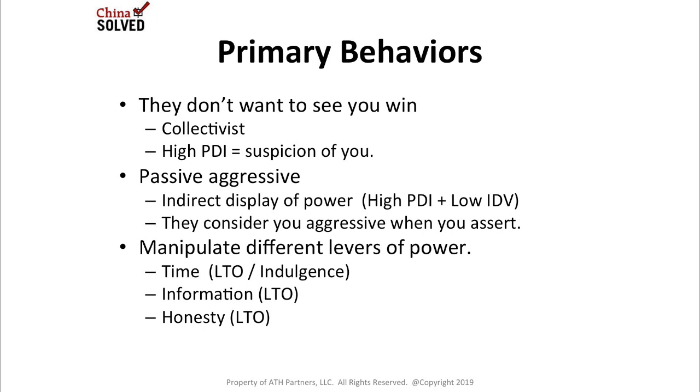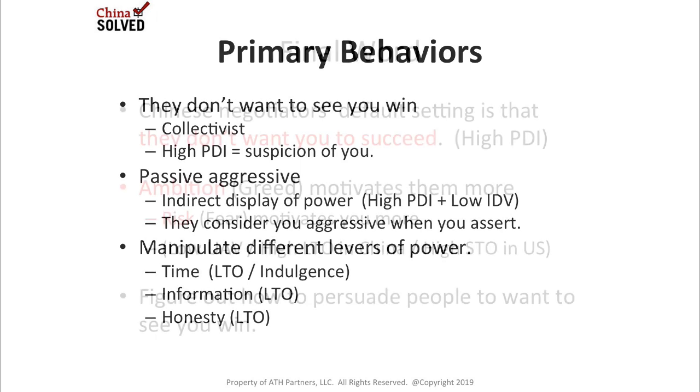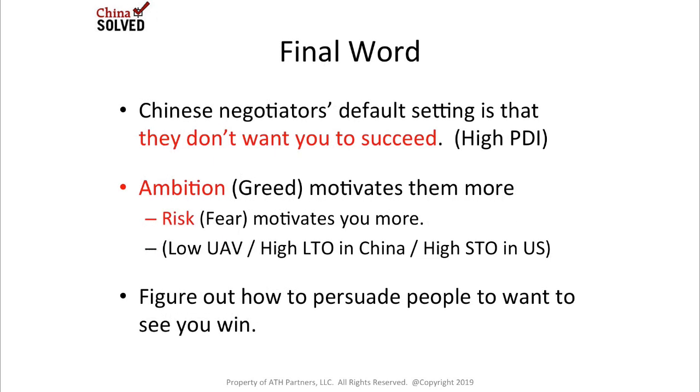You consider things like time and transparency and honesty to be pretty black and white. It's yes or no, on time or not on time. But in China, they use these concepts strategically as well as tactically, and it's never in your favor. A final word. The Chinese negotiators' default setting is that they don't want to see you succeed, and that's the first thing you've got to change if you're going to negotiate successfully in China.